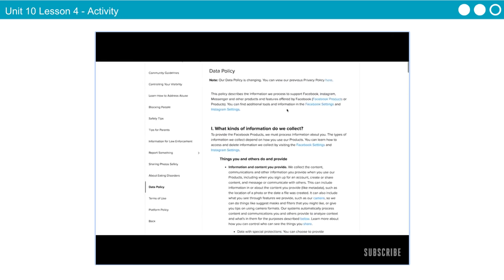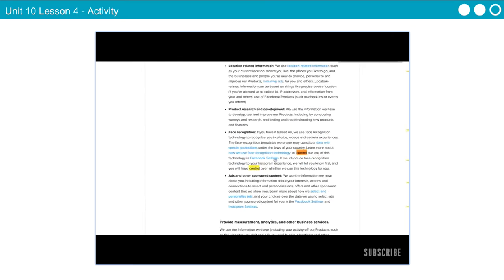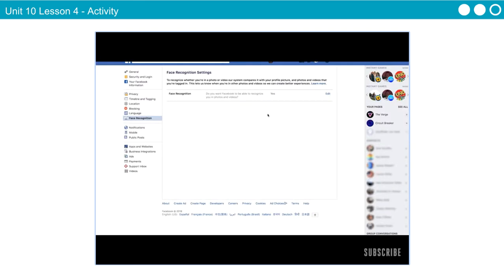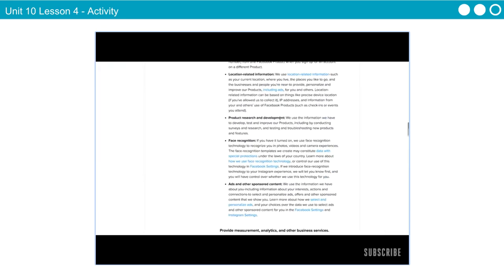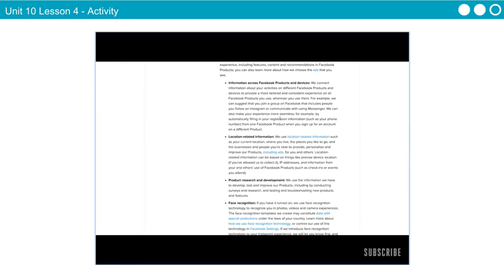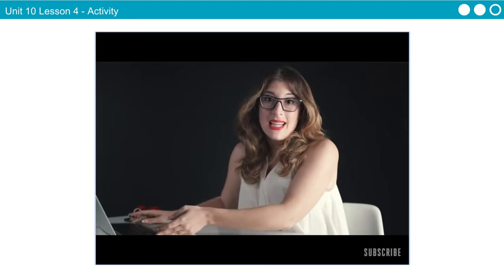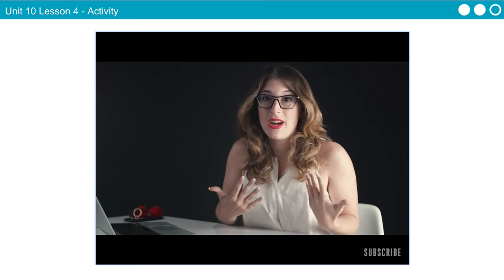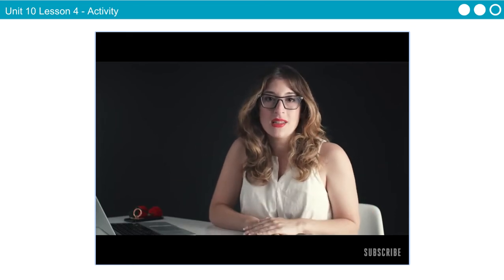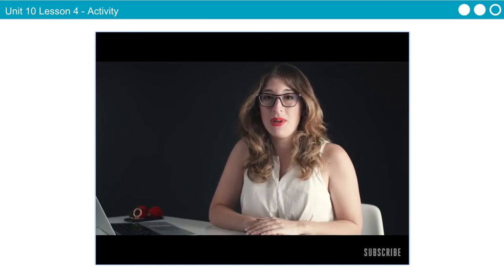Go back to this data policy. This is interesting. This is facial recognition. So if I click that, it takes me straight to this facial recognition settings page and says, do you want Facebook to be able to recognize you in photos and videos? I'm uncomfortable with that, so I would say no. A lot of people probably don't know that these pages exist. So it's actually a nice feature that Instagram/Facebook calls your attention to these if you know what to search for in the data policy. Again, is any of this going to make me not use Instagram? Probably not, because I like Instagram, but it's good info to have. Plus, maybe vocal users could make a difference in company policies.